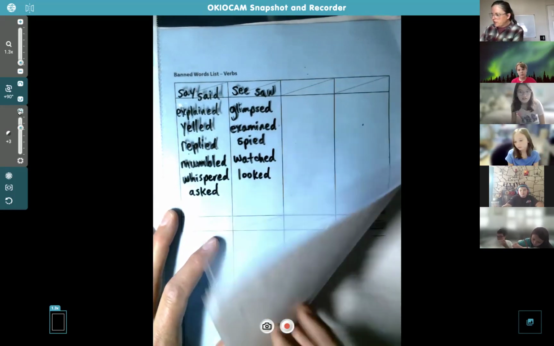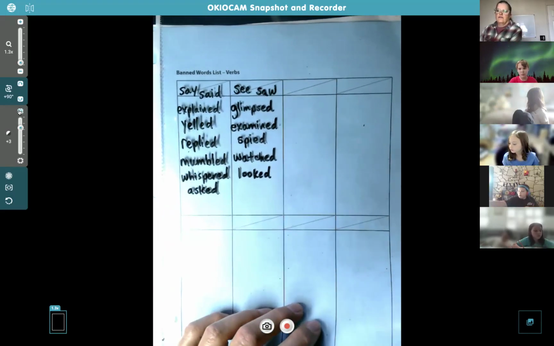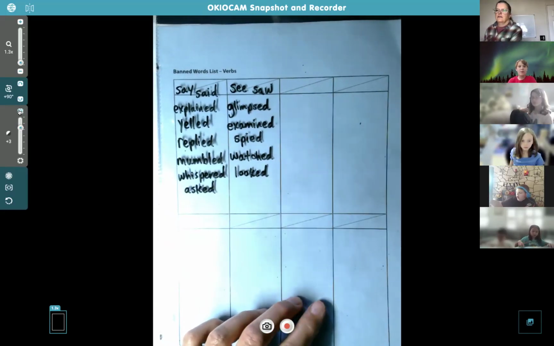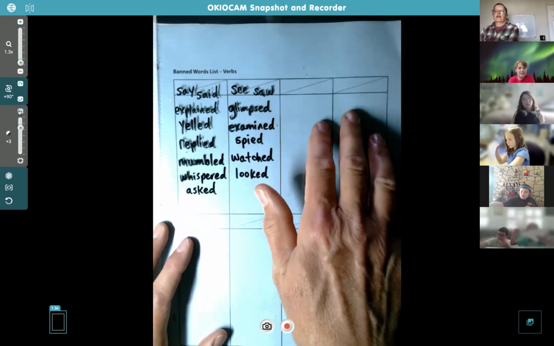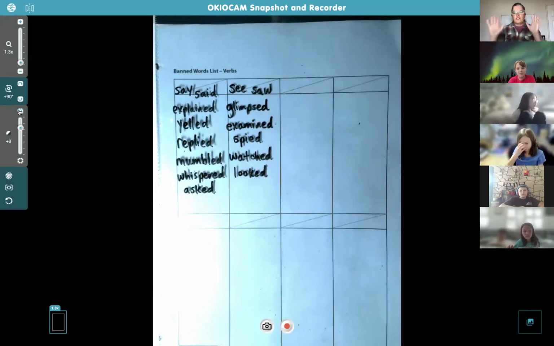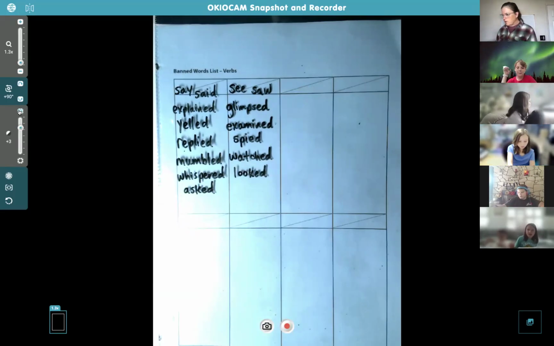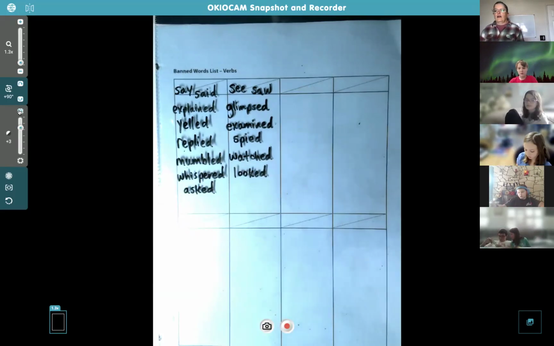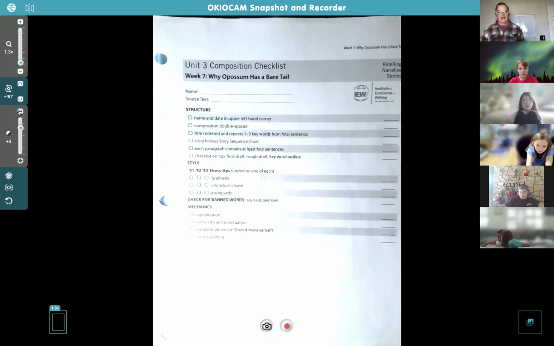Next, I want you to get out your checklist. That's the one on page 59, okay? 59. Wait, what about the other ones? Yeah, we're going to add to those later. We're going to add more, but we're just starting with these two. So that's all we have so far on here. Good question. All right. Hopefully you guys had a chance to write it down. We're going to move on to the checklist now.